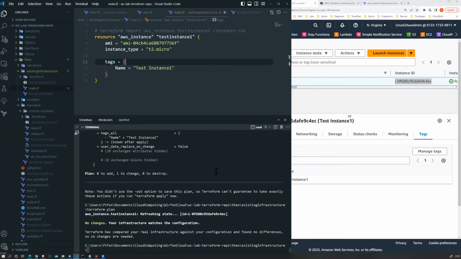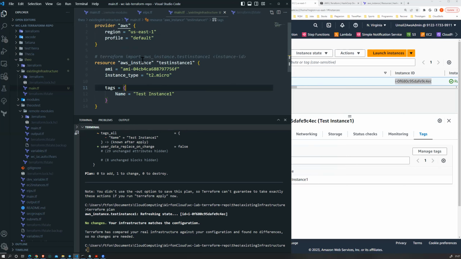I'm not so sure if you can do an import all at once. No, because the resources will have different IDs. Maybe it will work, I've not tried. So just write Terraform import this followed by ID, that followed by ID, and so forth. But yeah, you would have to run that.